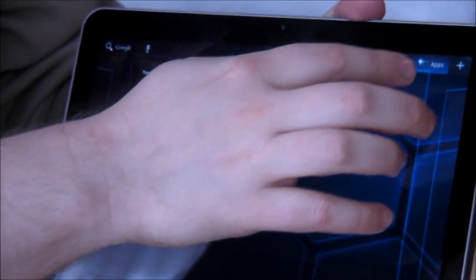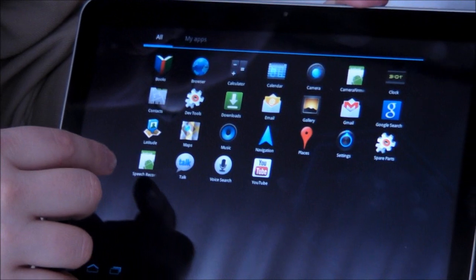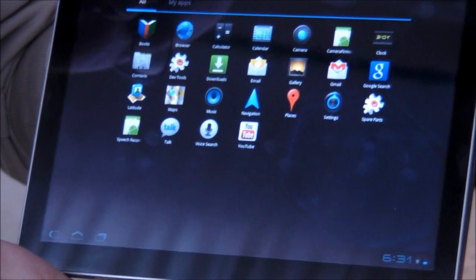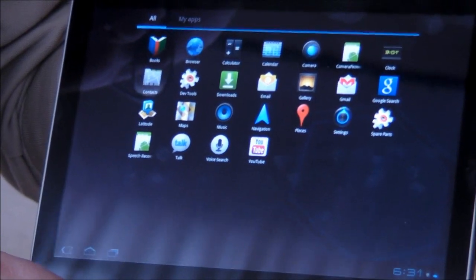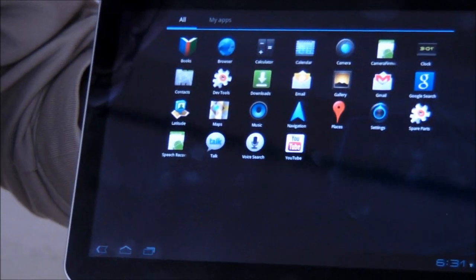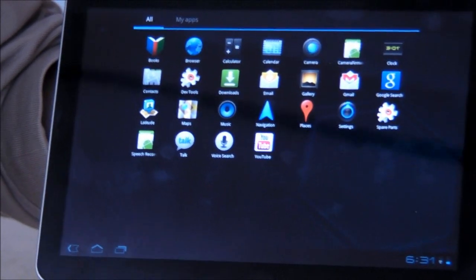And just to take a quick look at what's on here, obviously just some basic apps that come with Honeycomb, and this will have the Android Market and probably some other neat things when it comes out, which will probably be later this spring, March, April timeframe. This is Avery Pulch with the Galaxy Tab 10.1.